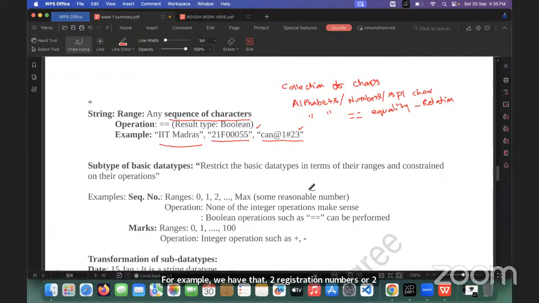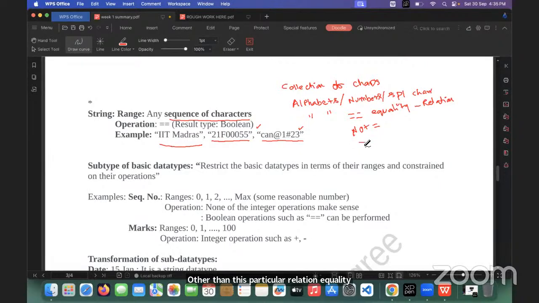I want to compare your vehicle registration number with my registration number, whether both are the same or different. At that time, I might use equality checking, or I might check not equal also.